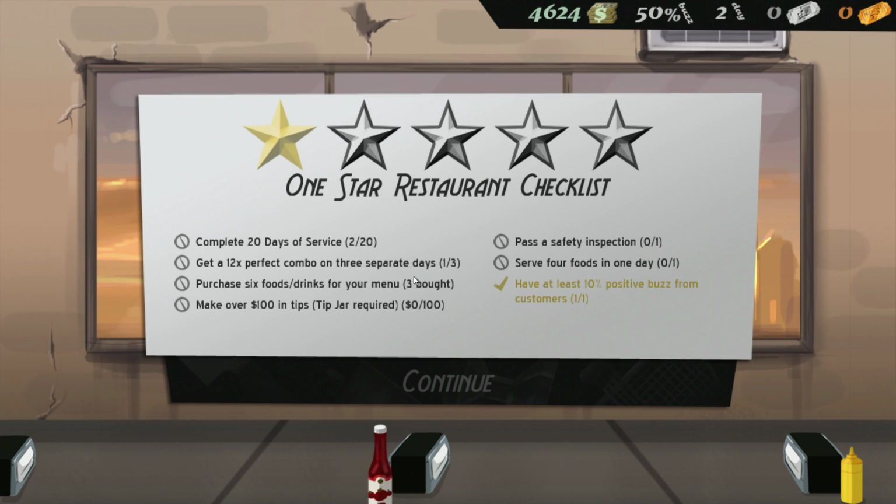All right, so this right here is your quest for the stars. It's like a Michelin star system. To get your first gold star, you have to complete all of these, and most of these are fairly easy. The safety inspection comes, I believe, once every 5 days. Your foods, that's pretty easy. Tip jars, also pretty easy.